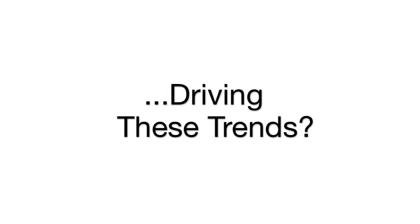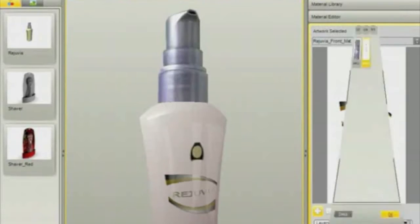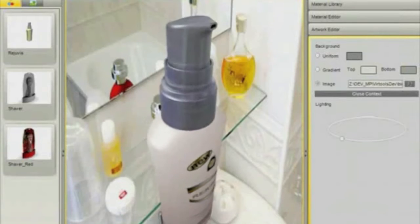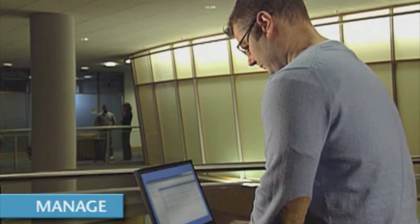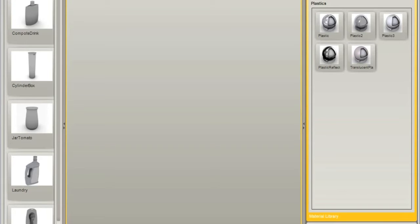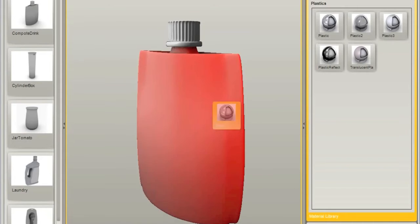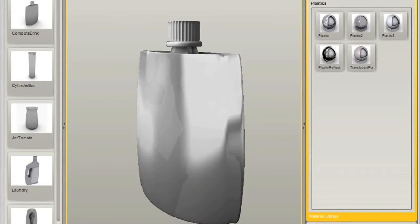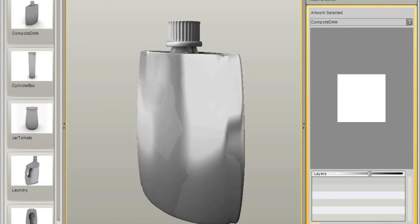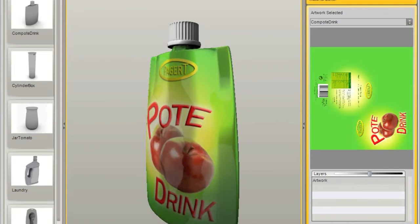And what are some of the technologies from Dassault Systems that are driving these trends? So for consumer packaged goods, we have PLM solutions that enable designers to conceive and virtually experience a product. So some of those are around our data management and collaboration tools. So it provides the engineer or the designer with the ability to look across all of the designs that have previously been done and build off of those designs. The 3D computer-aided design that is provided by Dassault Systems really provides that PLM architecture, enabling a designer to create, manipulate, and experience the types of materials that are used in a product or package, and then make a decision whether or not that product meets the company's sustainability criteria.